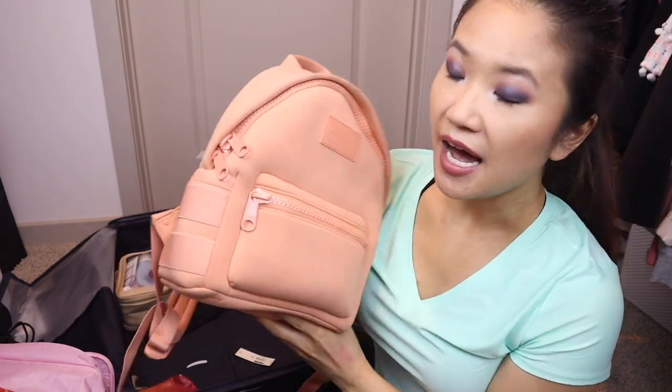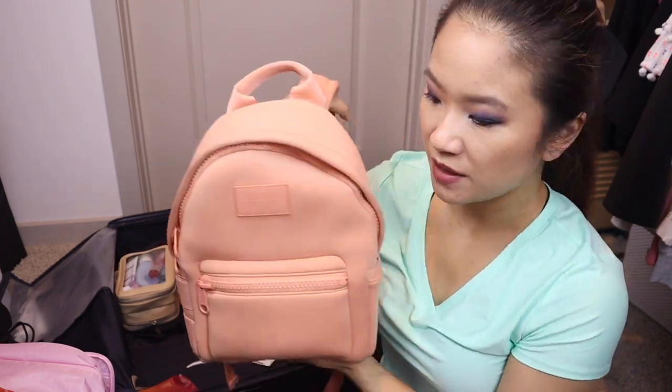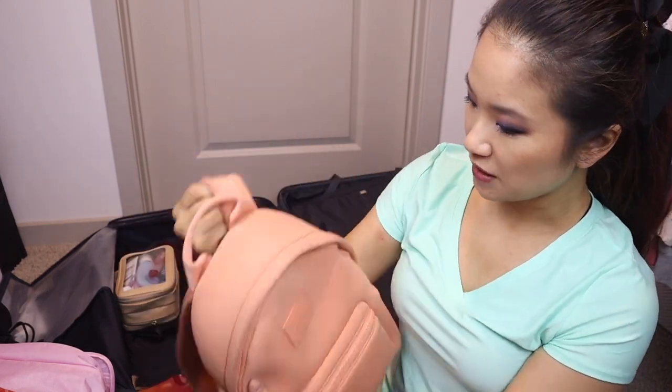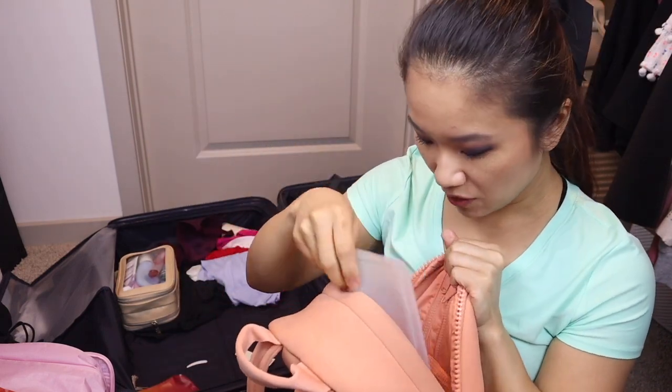This is a mini backpack from Dagne Dover that's super comfortable and a really good size. I wore this mini backpack every single day at the parks. My husband brought a full-size backpack that held our water bottles, sunscreen, and bigger items. In my mini backpack I just put my cell phone, wallet, ears, emergency pouch, and hand sanitizer. You're allowed to bring backpacks into Disney. Also important: pack a sandwich bag or reusable bag in your backpack — there was one ride at Animal Kingdom where you get really wet, so I put my phone in the bag to protect it. Even more important for my husband since he has hearing devices.